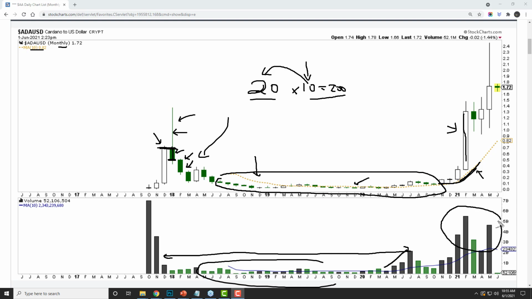Okay, well, anyway, you can see here that things have really picked up for Cardano, and right now you can see the volume has really gotten big, right? So we have this really big candle. This one right here tells us there's probably more coming because we have this big volume. This one goes up big. Now we have kind of a sideways grind, right? We're kind of moving higher, and then we move higher here.